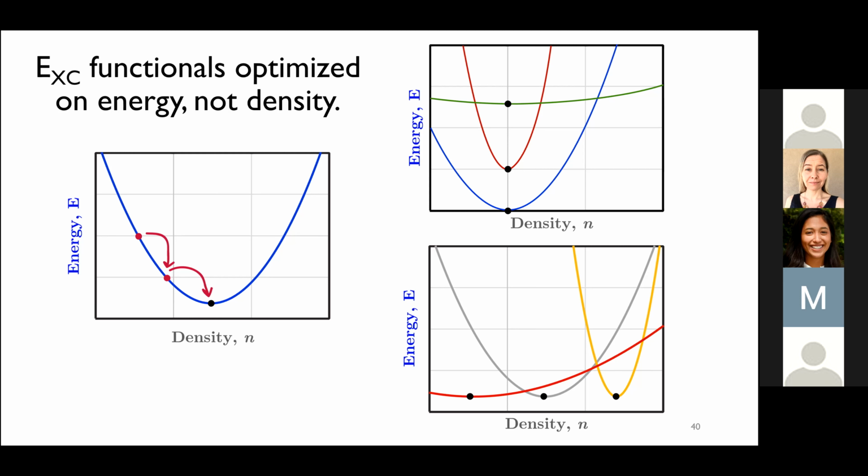However, you can begin to see that there could be some problems here. If you have a density from one technique, and it's the same as a density from another technique, and it's the same as a density from another one of these exchange correlation functionals, you could all have the exact same density. But that doesn't necessarily mean that they're giving you the same energy, because the functional is used for both optimizing the density and calculating the energy. In the same regard, you could imagine that you could have a large number of densities predicted by different functionals, even though they all get the exact or correct energy. So they've got differences in densities, which means that some of them must be wrong, even though you've got the right energy.